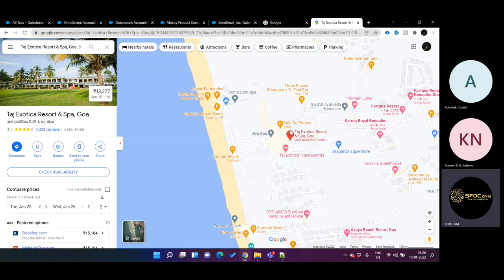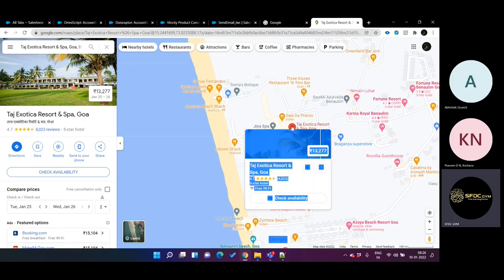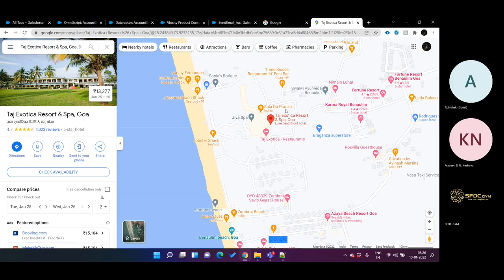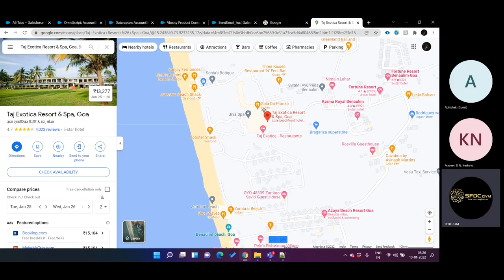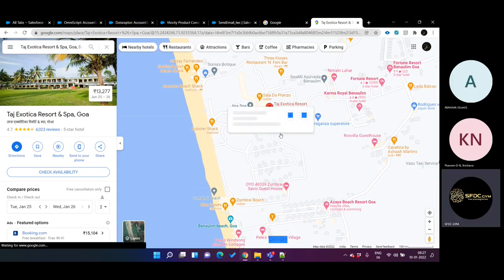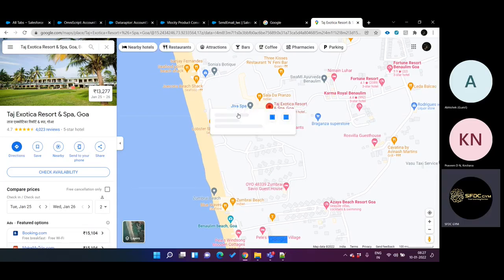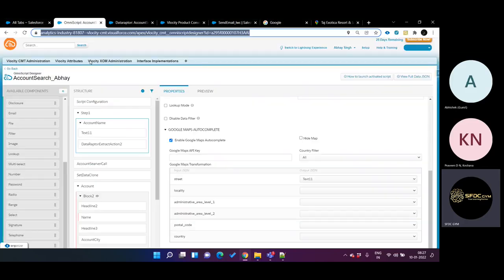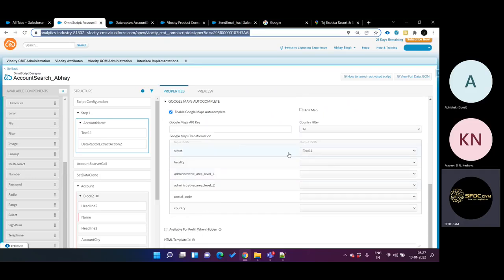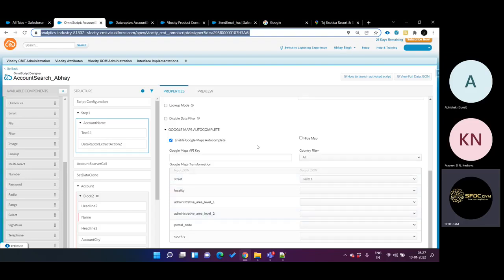And then they can also drag this. I think it is not draggable, but all the default Google Maps features that we can do, it also supports. So they can verify their locations, and based on that the street and local information will be shown. Okay, this is the first thing.